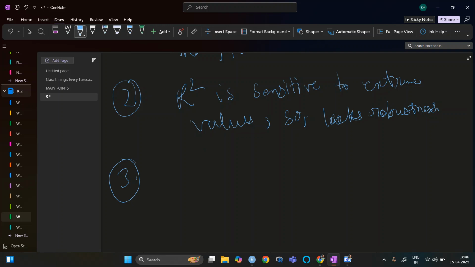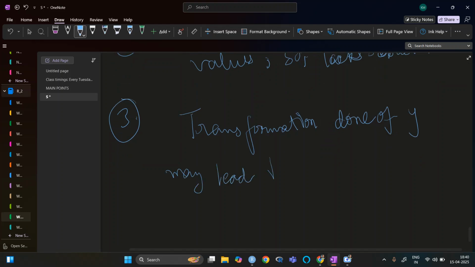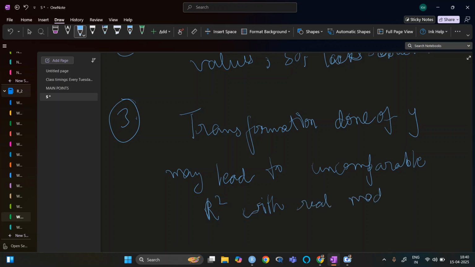So that is one limitation, that the transformation done on y may lead to r square not comparable with the real model's r square.